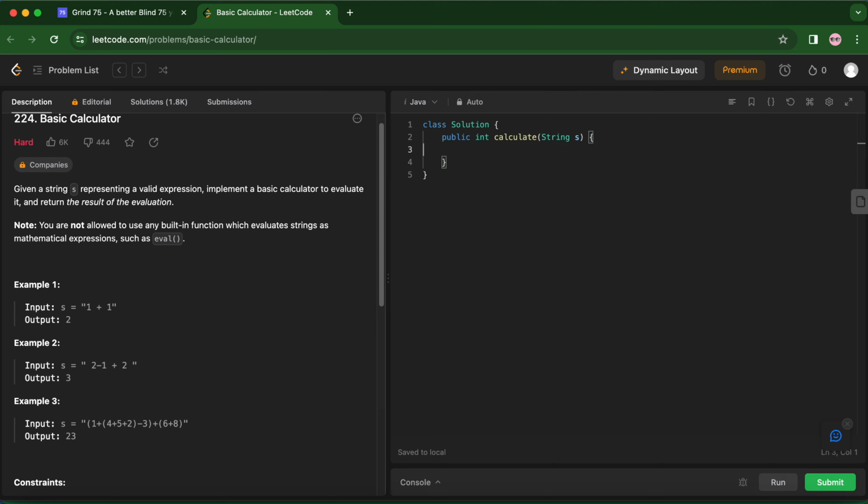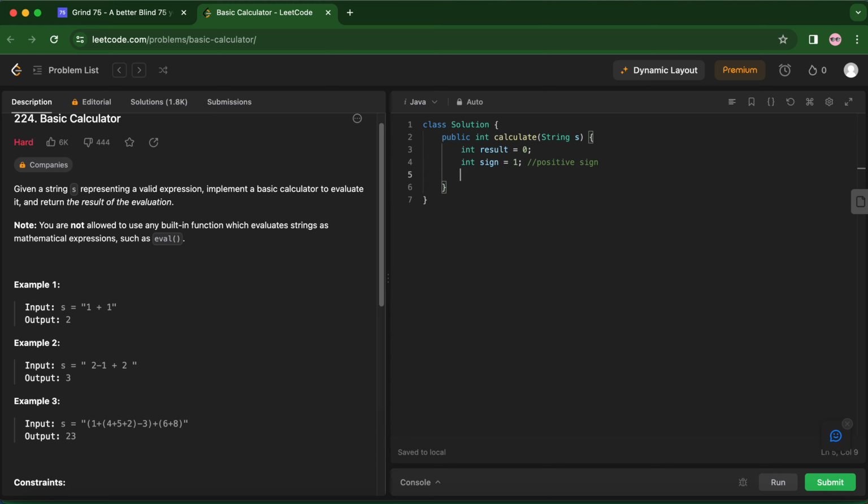Okay, so let's start. First, let's initialize result equal to 0. Then what else do we need? We need a variable for sign, so we'll keep it in int sign, and we'll initialize it to 1 for positive sign.